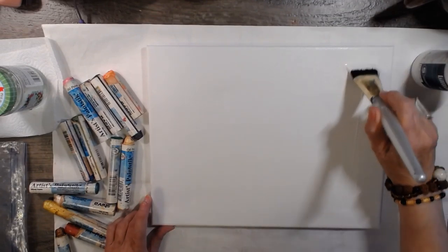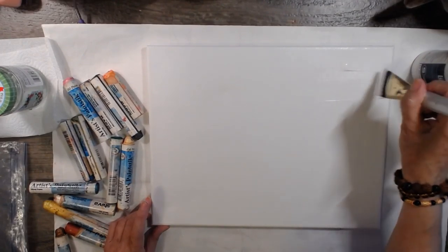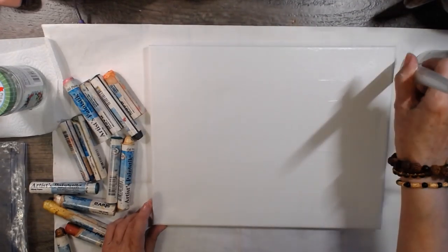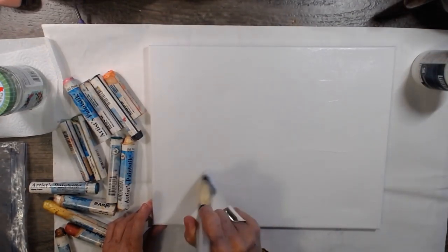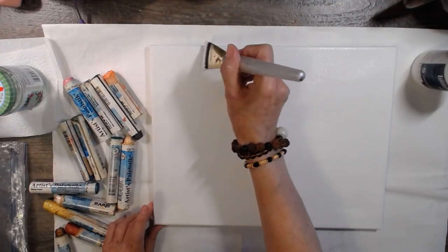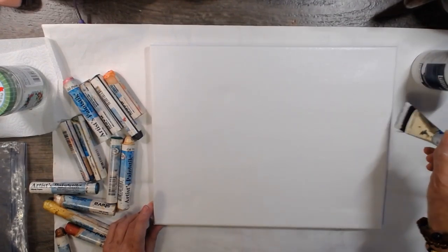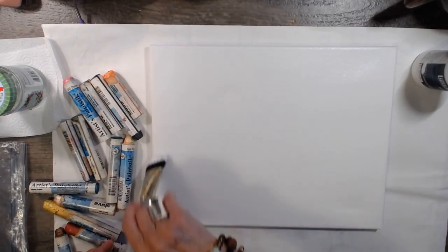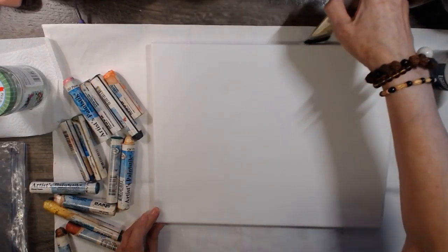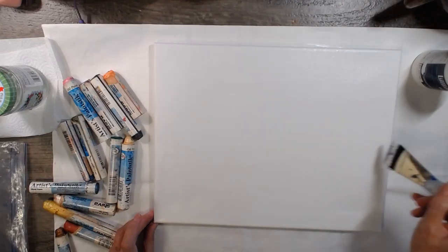I do know that with oils they usually do prep the surface. I never use gesso to prep a surface — you guys know that about me. Let's just get a nice even coat and I'll blow dry it. I think gesso dries pretty quick. I'll get it on the sides a little bit just because.